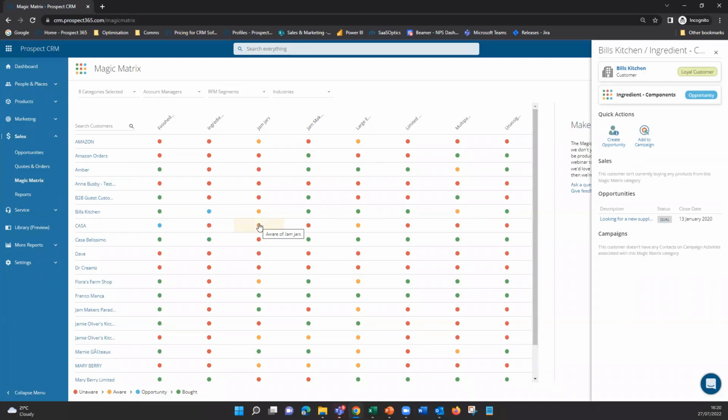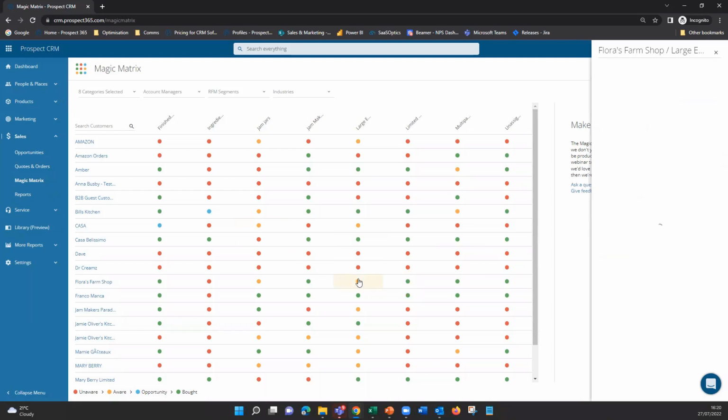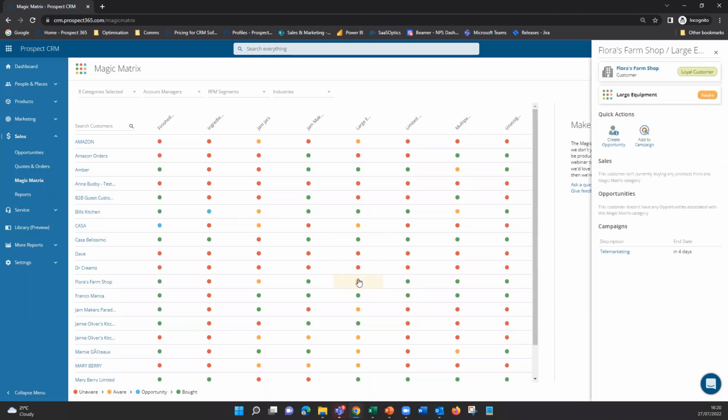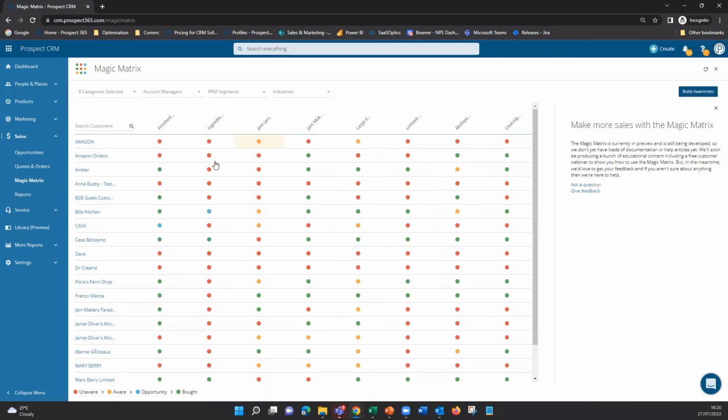So if CASA is aware, they're aware of jam jars because of the telemarketing campaign that we've been running, and that we were able to make them aware through that campaign. Flora's Farm Shop is aware because of a telemarketing campaign of large equipment as well. And so you get a picture of what's going on here in terms of the various stages that people are at. And as we said, the more green dots, the better.